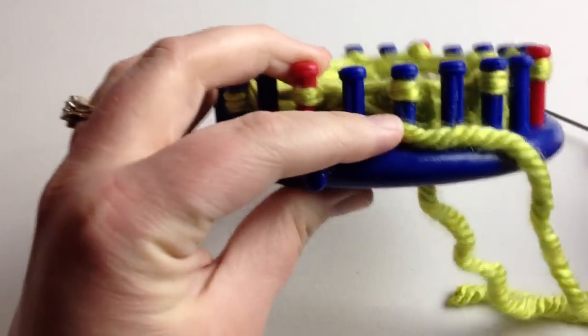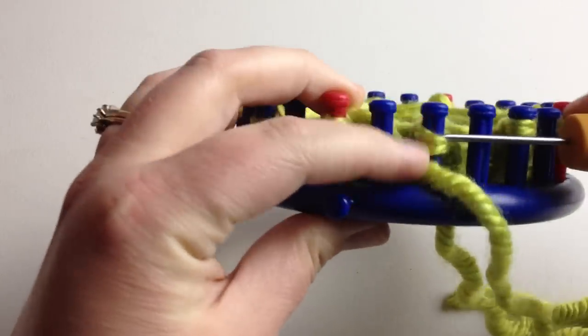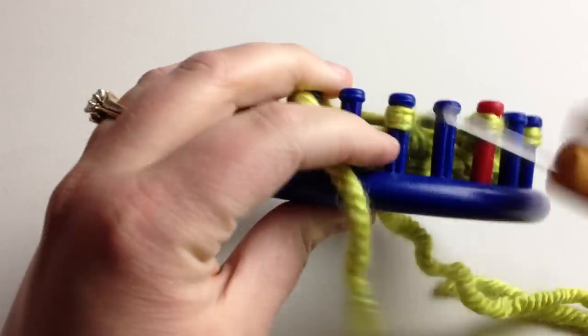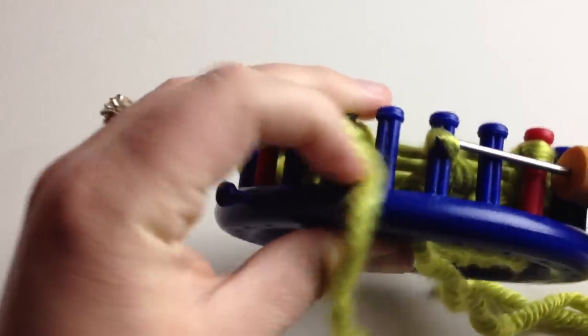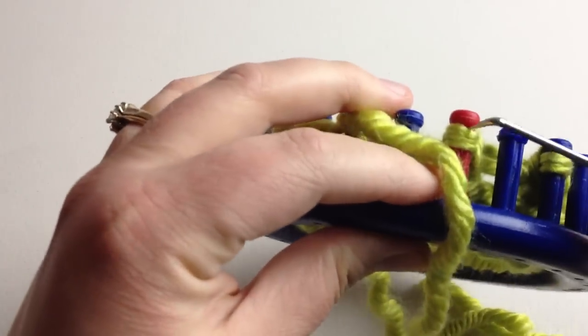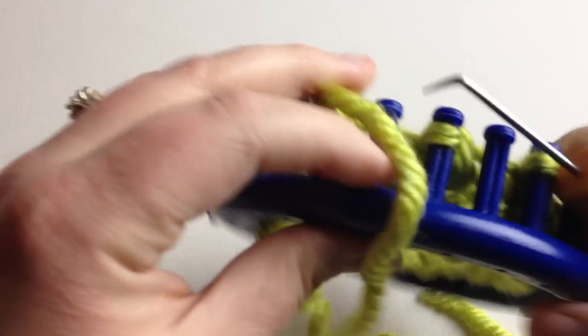All right, we're gonna take our loom hook and we're gonna go to the fifth peg over on this section here. Not the one that it's coming from. And pull this through like you're purling, but have it come all the way through. Pull it through again, and you can use a tapestry needle. I just don't believe in it. I just don't think you need it.